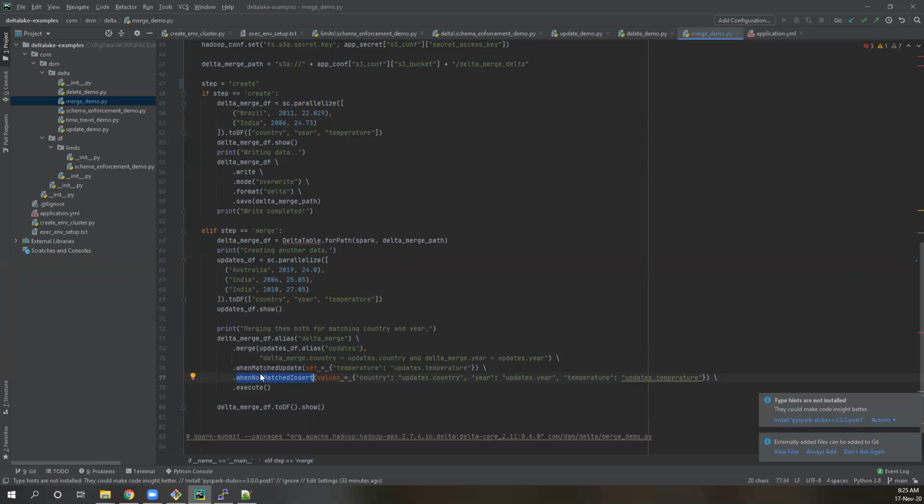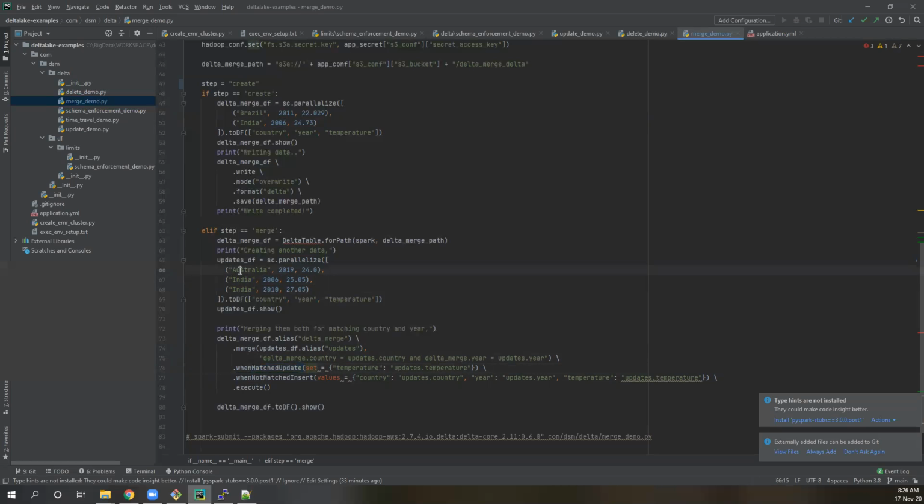So when merging there are two cases: either it matches, or there is no match, and then you simply insert country equal to update country, year equal to update year, temperature equal to update temperature. Only this particular record matched, so this condition executed and the temperature was updated to 25.